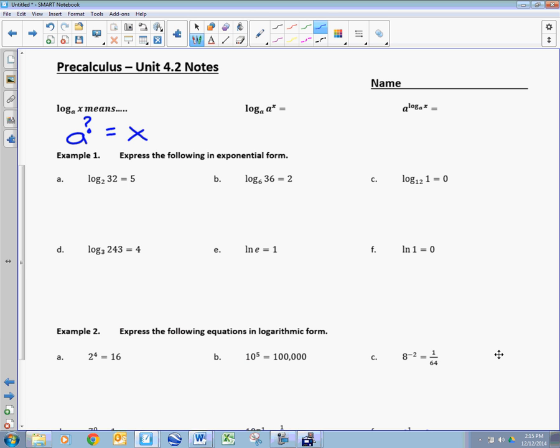So for example, first of all, let's take this. We got to change this. Log base 3 of 243 is equal to 5. Yep, log base 3 of 243 is equal to 5. But we're going to express these in exponential form. Logarithms and exponentials are very closely related. They are inverses of each other. Because they are inverses of each other, we like to transfer back and forth between them quite often.